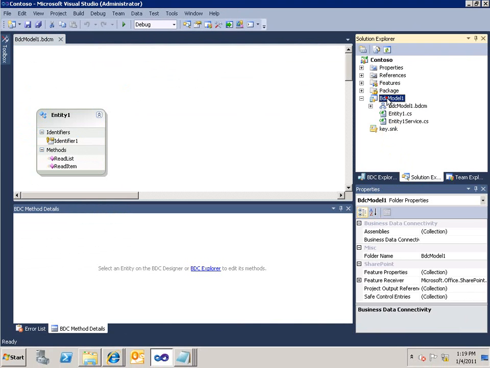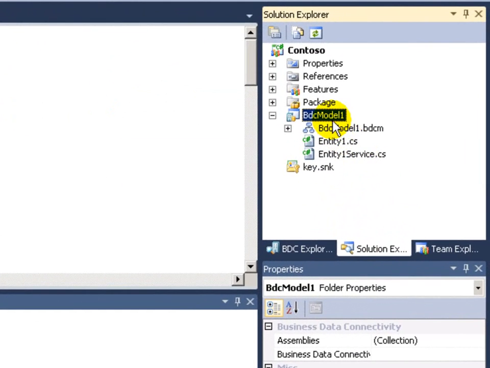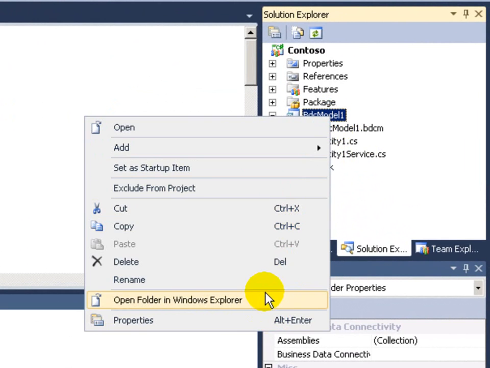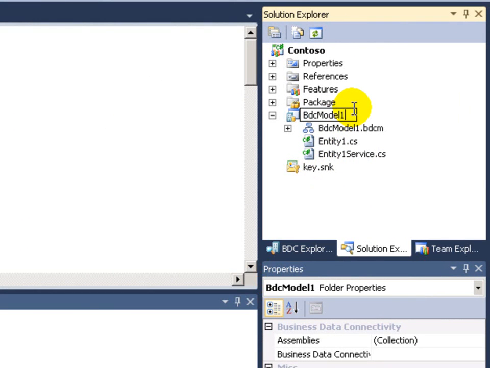The first thing I'm going to do is rename the BDC model just for neatness' sake. I'm going to rename it Contoso BDC Model.